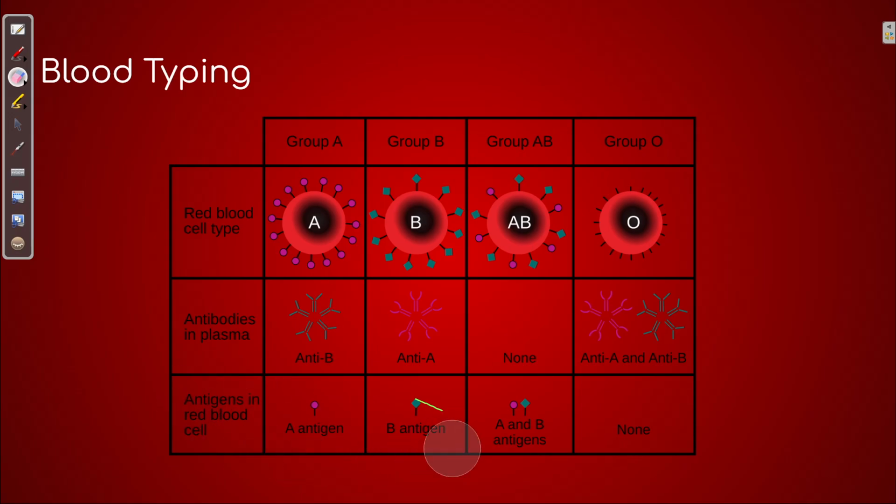And you can see that, for example, this antigen here, the A antigen, is on the outside of the red blood cell. Now, antibodies, like this anti-B antibody, are floating around the blood and they'll attach, for example, if they see a B antigen in the blood, then they'll attach to that antigen and cause a response, which will cause the cells to kind of clump together. And that's the basis of how blood typing works, but I will go into that more later.